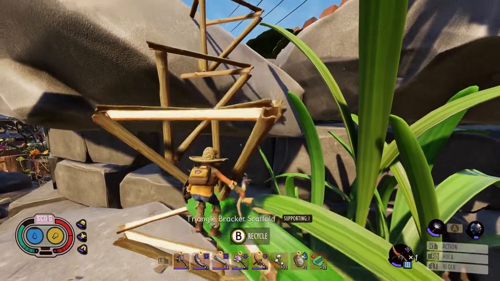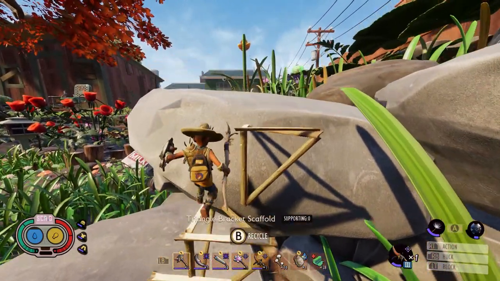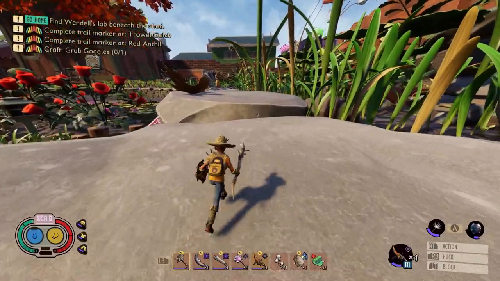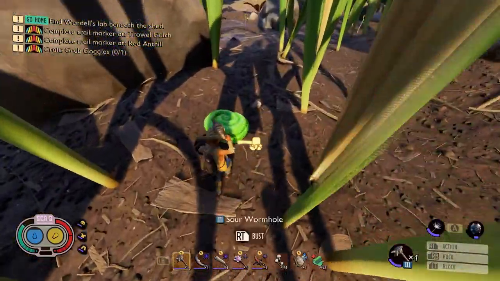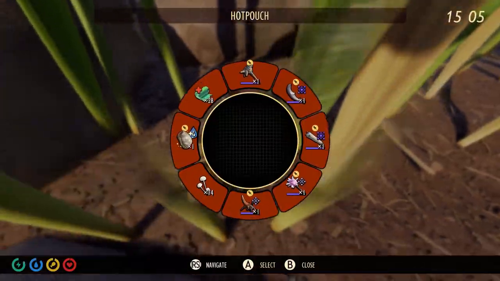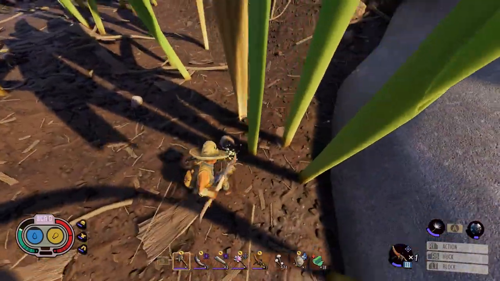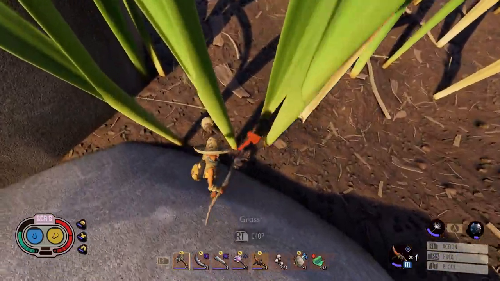All right, hello and welcome back, dudes and dudettes. As you can see, I am currently climbing up the scaffolding to try and get up here. So I actually just realized that you needed rust to make a mosquito needle rapier, and I don't think I've made one yet. I didn't realize I can actually make the rapier right now, but this adventure is becoming a pinecone adventure, slowly but surely. We're looking for a pine cone. You guys are resistant to busting. Oh, hello. So let's find a pine cone.